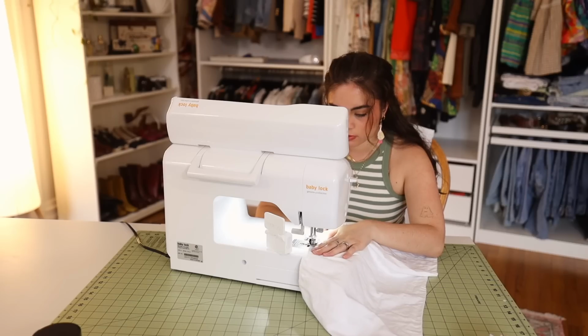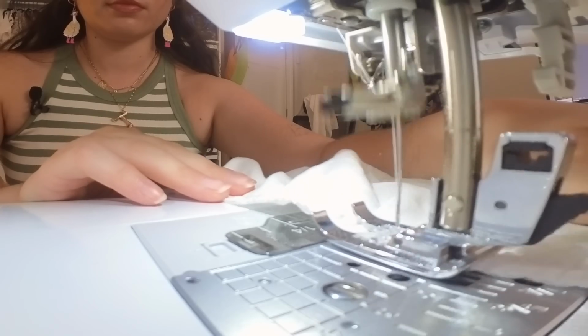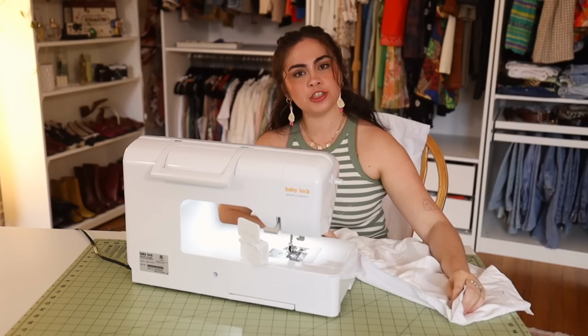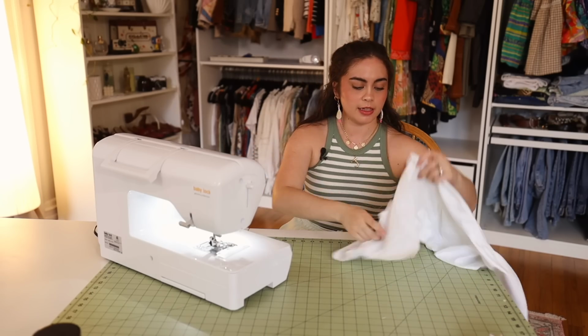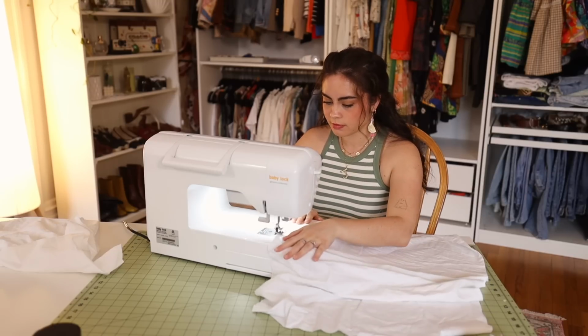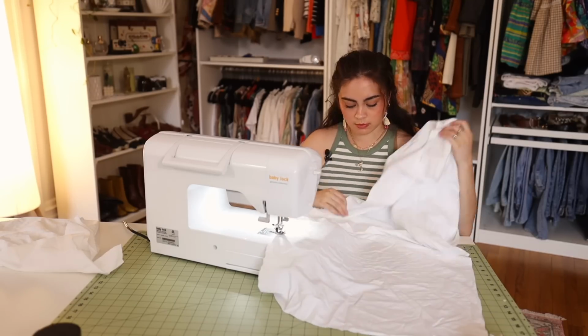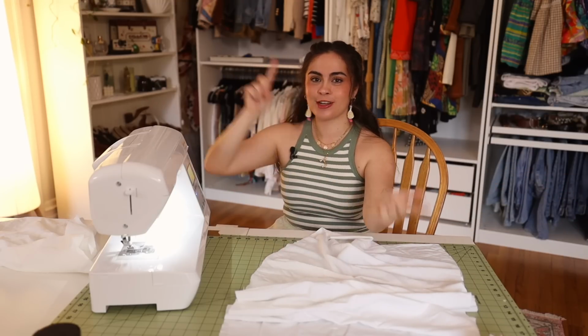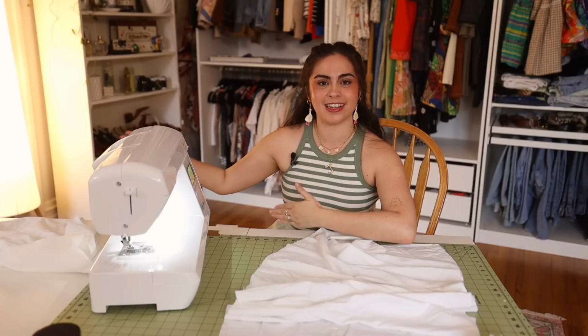It looks so professional. Shout out to Stitch 14. I think the next step is I do the basting and gathering for this bottom tier. I'm gonna gather, straight stitch, attach the bottom to the middle, and then I'm just gonna repeat the same with the other side. So we're gonna fast forward to when all of that is done and we move on to the next part of the construction.